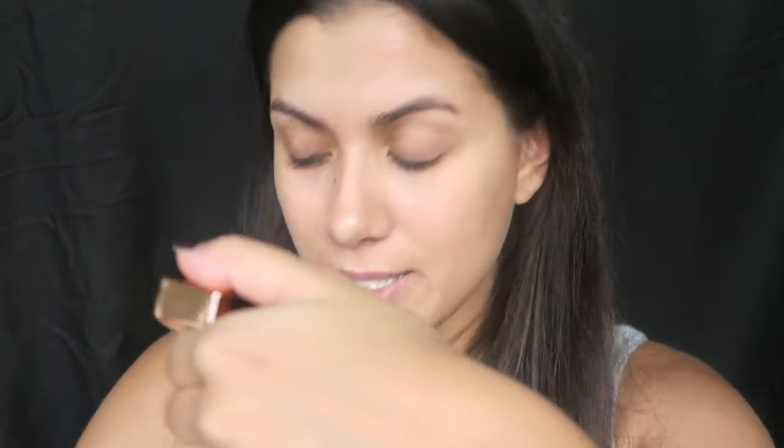The next thing you want to do is apply a primer. At the minute I'm not using a primer because I find my foundation stays all day — I'm using the Estee Lauder Double Wear. But if your foundation moves, I'd definitely recommend a primer, especially if you have large pores. The primer I'm using is the Charlotte Tilbury Wonder Glow. You can use it as a base, over your foundation, or mix it in, and it gives a really nice glow. It's winter and my skin's looking quite dull so I'm applying it all over my face, especially in the center.